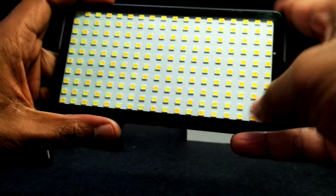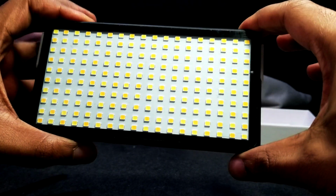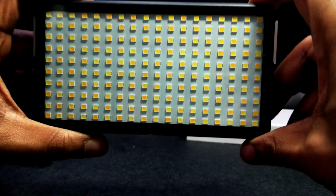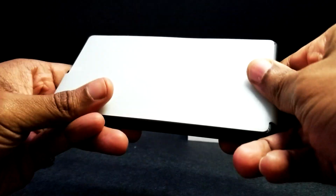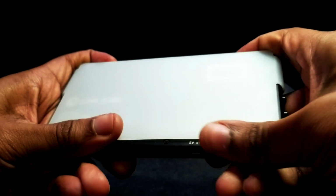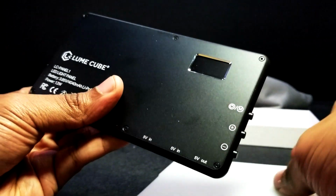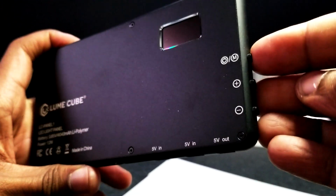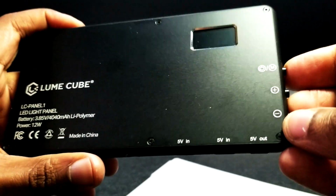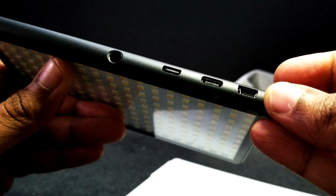And as you guys can see here, that's 180 individual LEDs to get lit and illuminate. As you can see on the back here, we have a light filter to take some of that harshness off, because you guys know how bright lights can get, especially a Lume Cube. You guys can see here from the back, we got some heavily detailed power buttons, adjustment buttons, ins, outs, right there on the bottom.